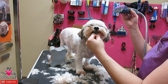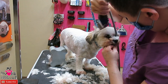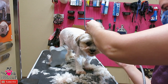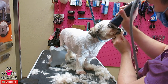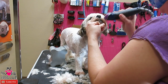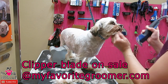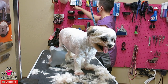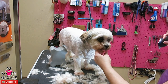It says sometimes purple, or also known as 1/4 inch. Gosh, I should have that memorized already, but all these years, I probably have it memorized in my head, but when you're working, you just know what you need to use and you just use it. And because of all this red staining, I'm going to use a 7. Come down with a 7 down her chin, take all that out. Let me see, babies.